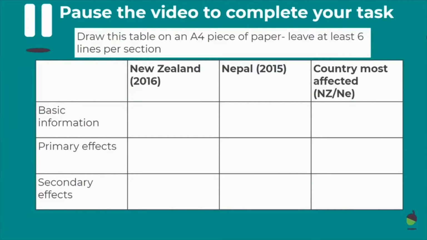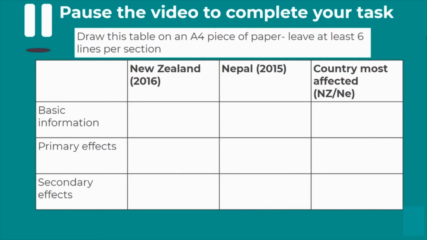Okay, so before I show you those key facts, it's actually really important that we draw a table so that we can collate and collect all of the information that we need today about New Zealand and Nepal, then compare the two. And so what I'd like you to do is to take out a whole sheet of A4 paper.